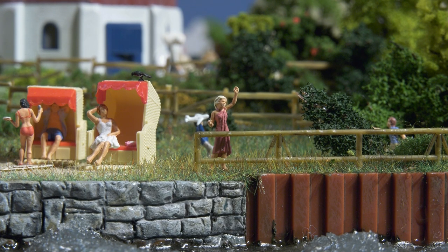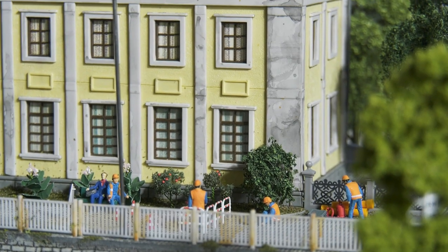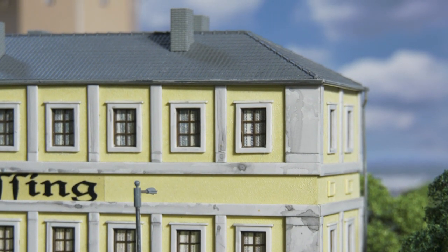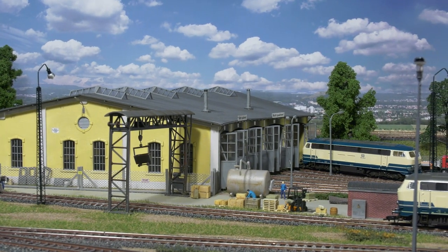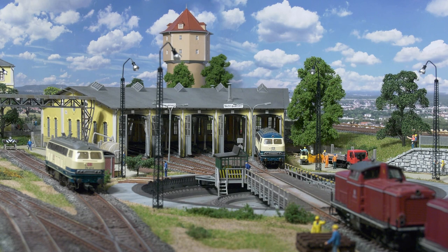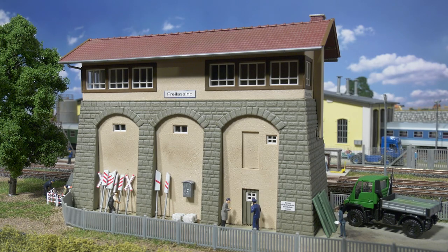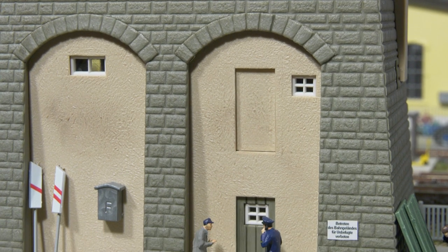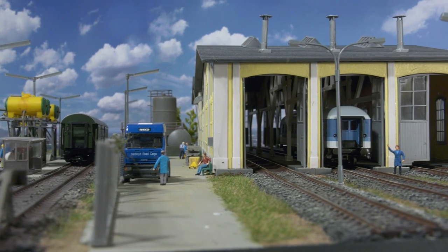Now let's move on to the south. We brought Freilassing back from its slumbers. That made sense — we inherited the super beautiful ensemble from the Polak Company and have now reissued it, again in their original colors. It comes completely weathered and offers the possibility to build up the whole great ensemble altogether, with one small caveat: the molds and tools for the social building are unfortunately no longer usable. The five-stand locomotive shed is expandable and features 7.5 degree grading. Also part of the ensemble is the former Signal Tower 1 in Freilassing, with a gable roof and brick round arches. The three-car shed is almost 70 cm long, all gates are movable and you can drive through the building.